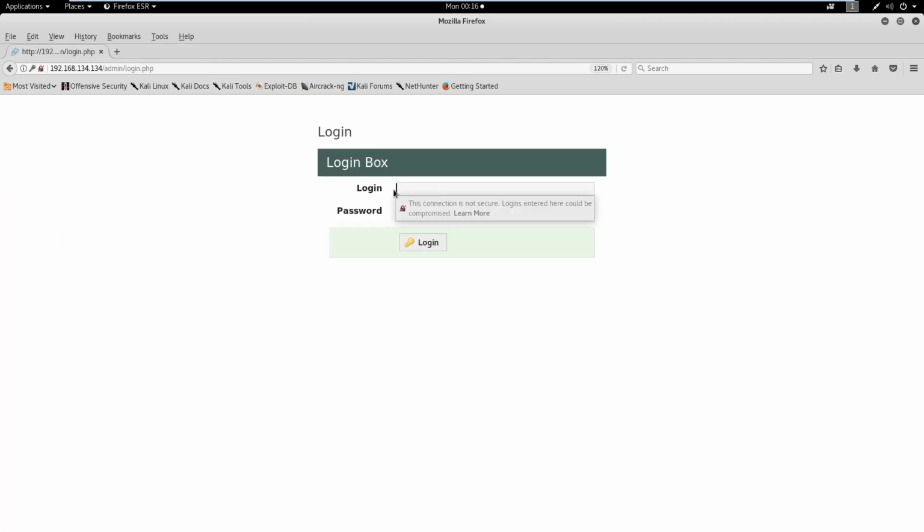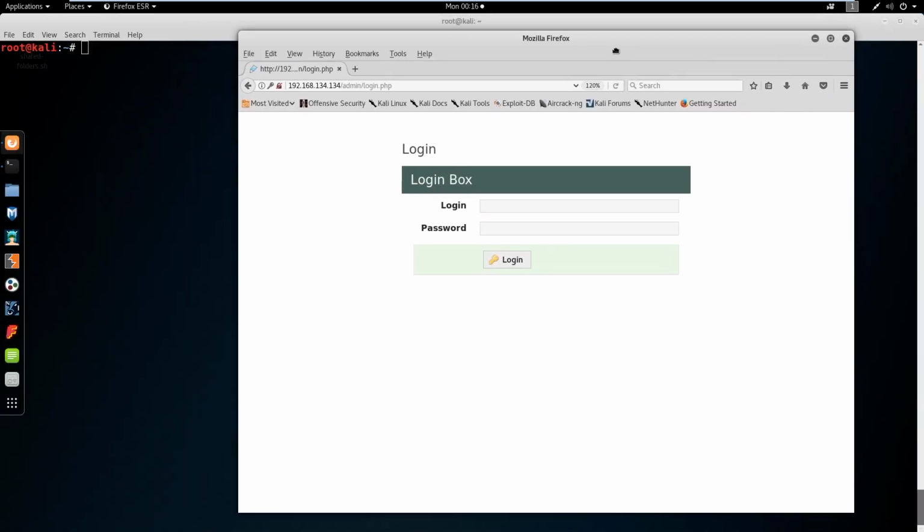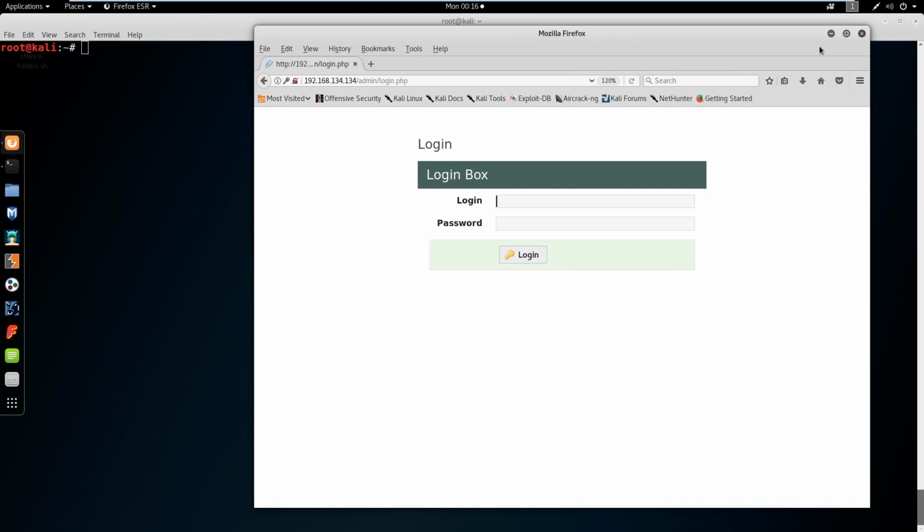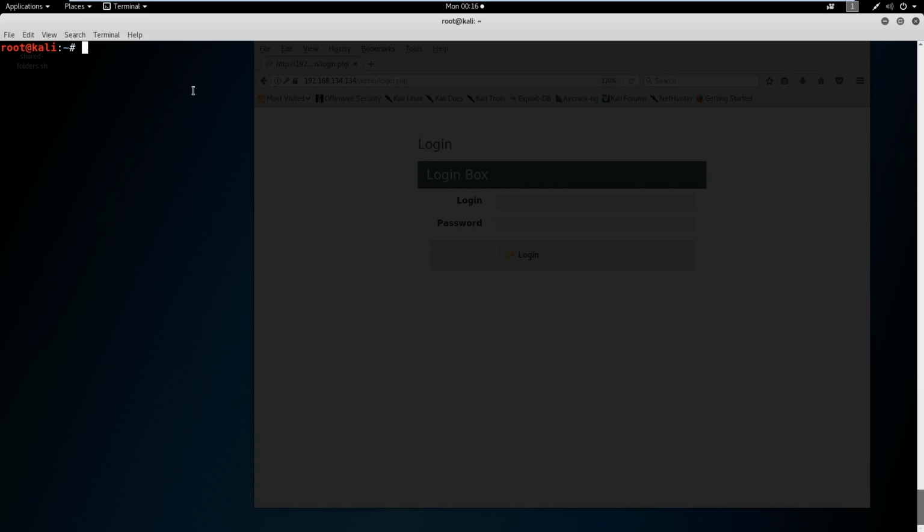We're going to use SQL Map to do this. But first, we need to get logged back in as the administrator. We did that with cross-site scripting. I'm going to just do that again because I don't have the cookies anymore. If you remember correctly, we just set up a link to our malicious PHP. So I'm going to do that one more time.